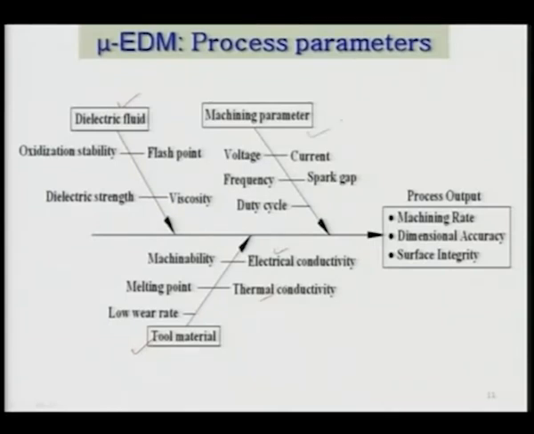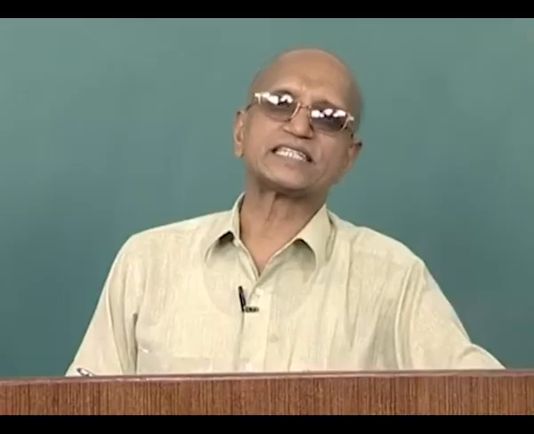And then you have the machining parameters, voltage and current, they will decide the spark energy, and that spark energy will decide the size of the crater to be formed on the tool as well as on the workpiece. Then frequency of sparking is another very important parameter. It will affect accuracy in surface features or morphology that you are going to get after machining.